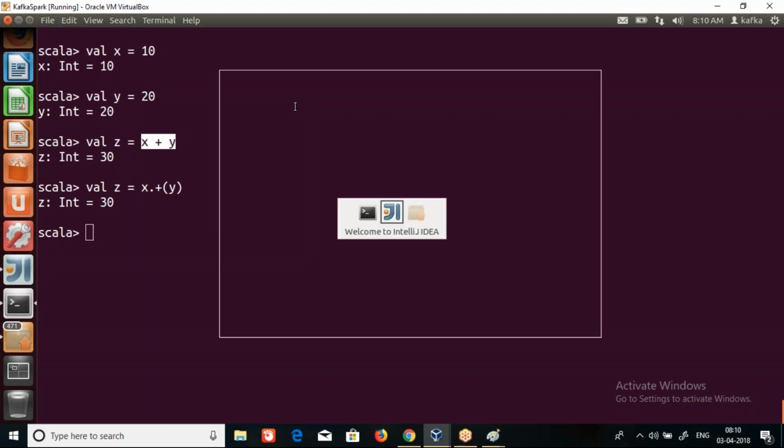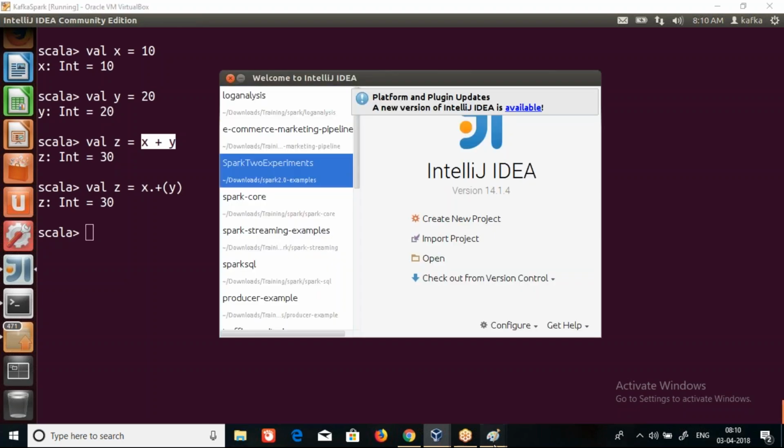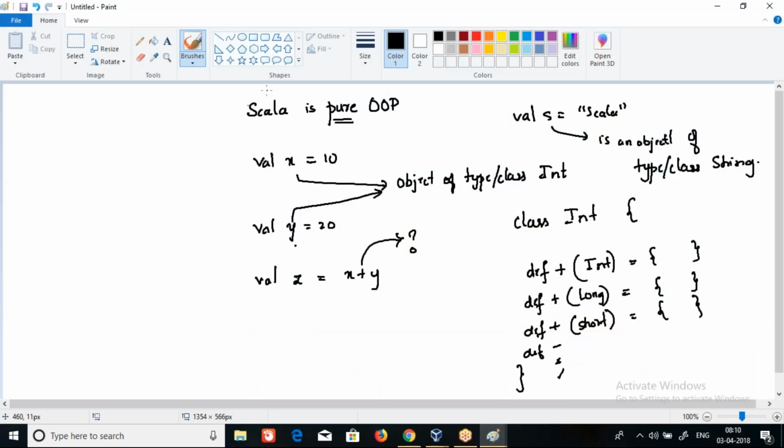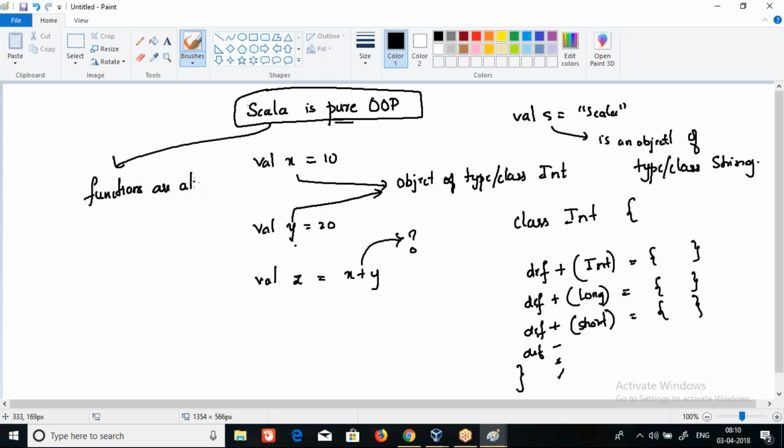In a similar fashion, as we said, Scala is a pure object-oriented programming language. Just like everything that we create is an object, internally functions are also represented as objects.